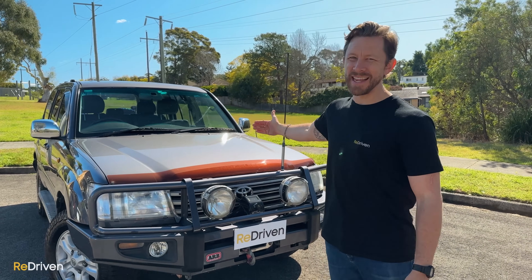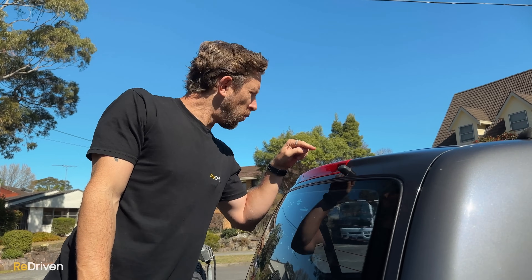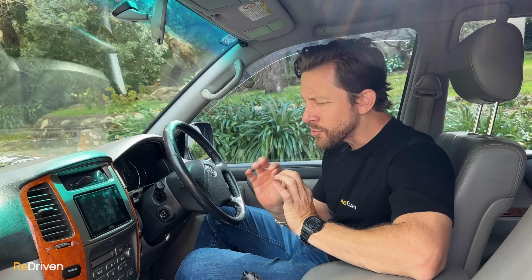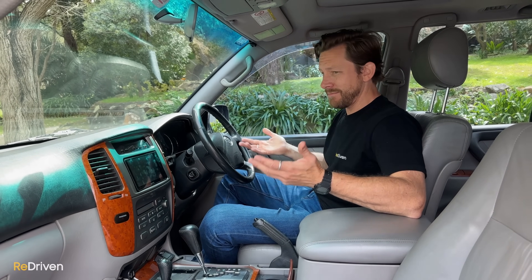If water gets inside the vehicle and mixes with electronics, that's never good. The seal around the tail light can perish and let water into the tailgate, eventually causing corrosion. Overall for the exterior, that's about it — which, considering the use these get and how old they are, is awesome. Inside, as these age the plastics are becoming quite brittle and can break, and plenty of owners complain about rattles. The handbrake assembly can be utter crap unless set up perfectly. There's a seal in the AC evaporator behind the glove box that can leak into the footwell — fairly easily fixed. The heater core may also need replacing. There can be the odd electronic gremlin here and there, but for interior problems, that's about it. Super impressive for the age.